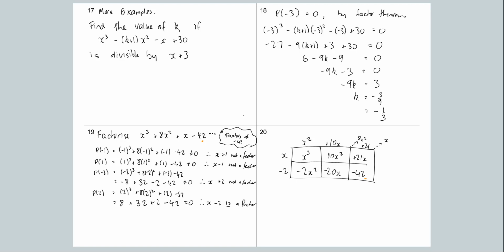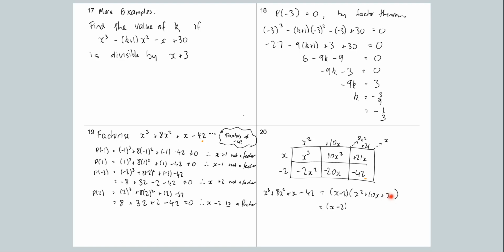Okay, cool. So we've got x cubed plus 8x squared plus x minus 42 is equal to x minus 2, the factor I found by the factor theorem, and x squared plus 10x plus 21 as my second factor. Now that I've got a trinomial, I can use any old method I wanted to try and factorize that. Whether I can do it by inspection, they call it, just by looking at the numbers and seeing if I can figure it out, or by using box method here, or some other sort of method. But I can see by inspection what it's going to be, probably because I worked at the problem myself.